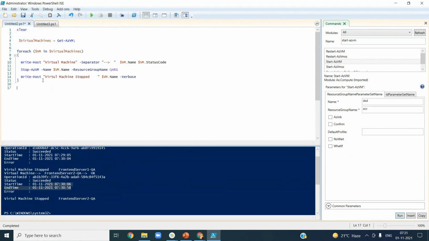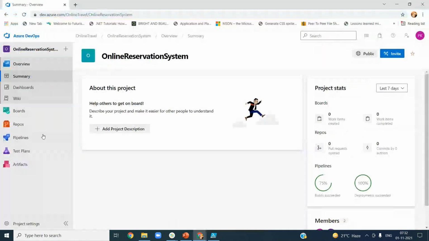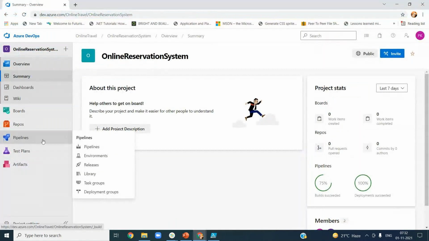You will save it and run it as a background job, or run it on demand whenever you want. So first, let's see how you can run the scripts from the Azure release pipeline on a set of servers or on a specific server. Now let's go to our pipeline. So we have our release pipeline.